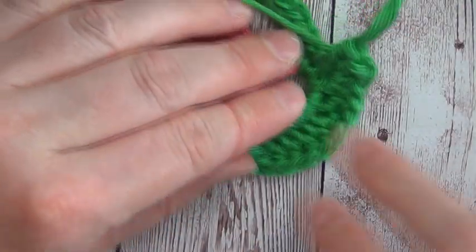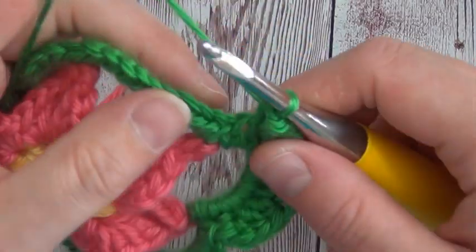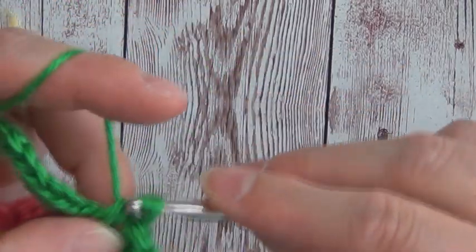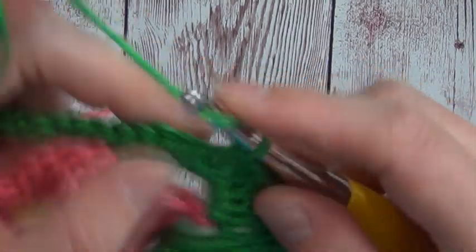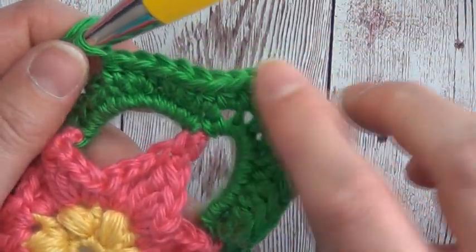I don't know whether you can see that's creating a corner. You'll see it more when we start working down this next side. So then we're going to half double crochet into the next 14 stitches. So there you can see that's then pulling that corner into a corner for us.